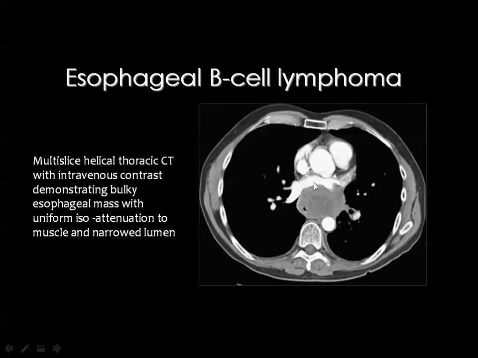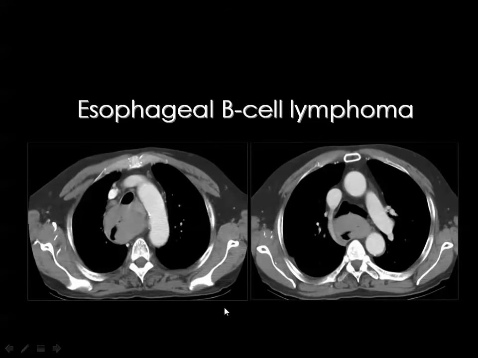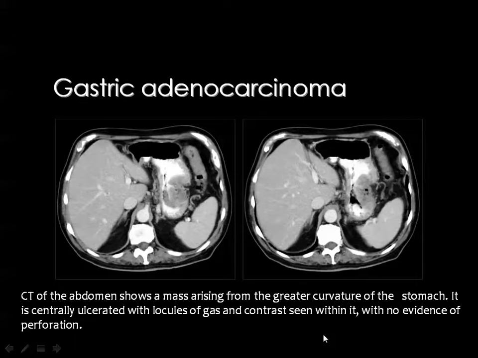And you can see this is the site of the left atrium, and you see a big bulk of the mass infiltrating the esophagus. This is also a case of esophageal lymphoma. You see this is the esophageal lumen, and this is the main bulk of the lesion. You can easily reach the histopathological diagnosis by endoscopy in such cases.